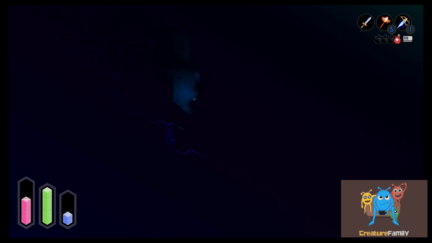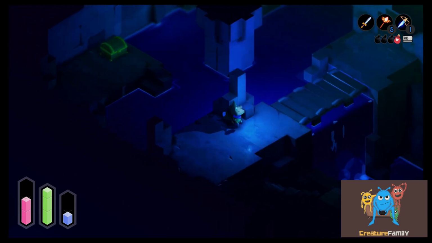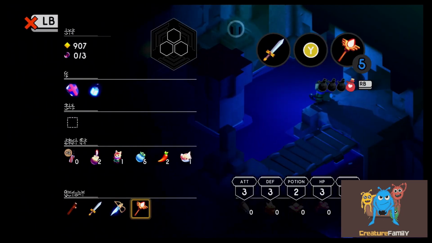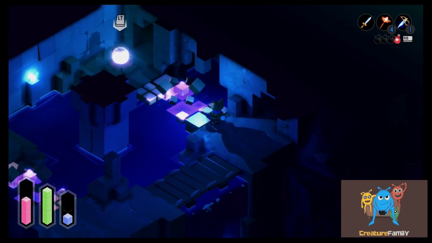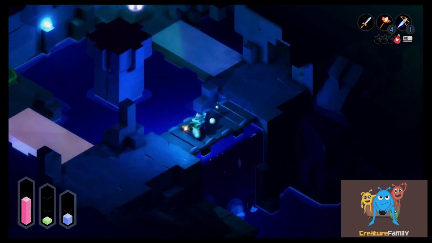All right, here we go. Going around. Oh, okay. See the treasure chest? Get to it. What's that, do you think? Another treasure chest. Another secret treasure chest? Another statue. Whoa. Ooh, magic. Shoot it with a fireball.